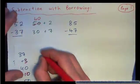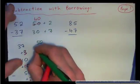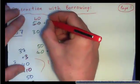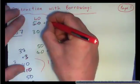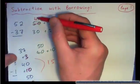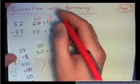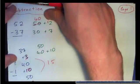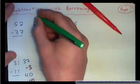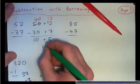If I break 50 into 40 plus 10, and I bring the 10 over here, then 10 and 2 is 12. So basically 52 is 50 plus 2, or 40 plus 12, which is the same thing. You can either write the 12 up here, or just put a 1 here and write it as 12. So 12 minus 7 is 5, and 40 minus 30 is 10. So we get 10 plus 5, 15.